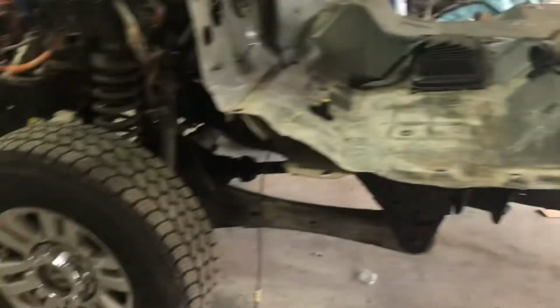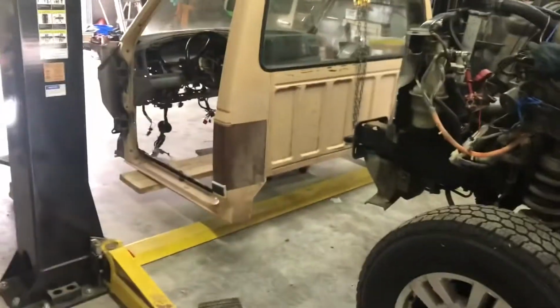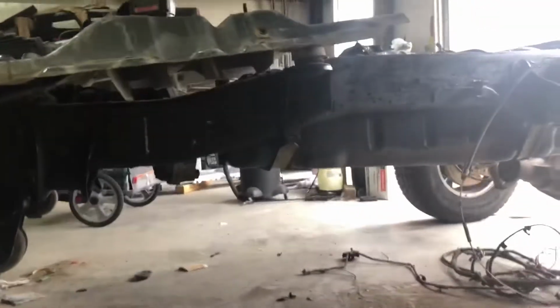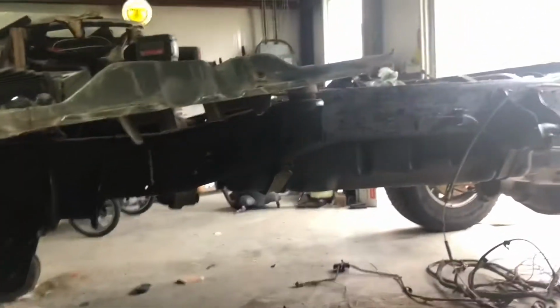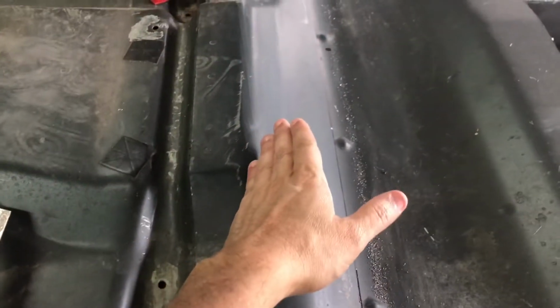All right, I'm back at it this morning. I've got the cab ready to be lifted up, but I've got to cut this floor a little further back because you see where the frame comes up. This floor I cut a little long so that I knew where this cab would end on it. And in a previous video, I determined that I was going to cut it here, and I was only going to have to go up a little bit to match the back of this cab.